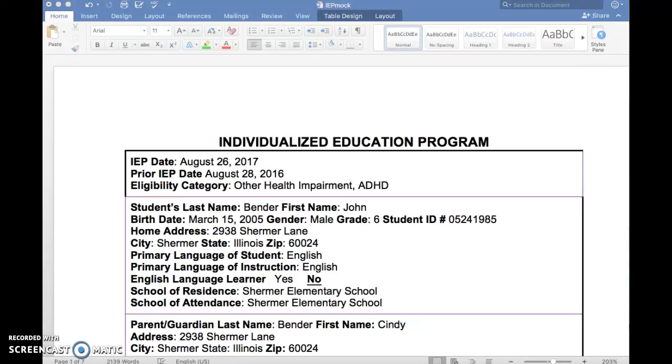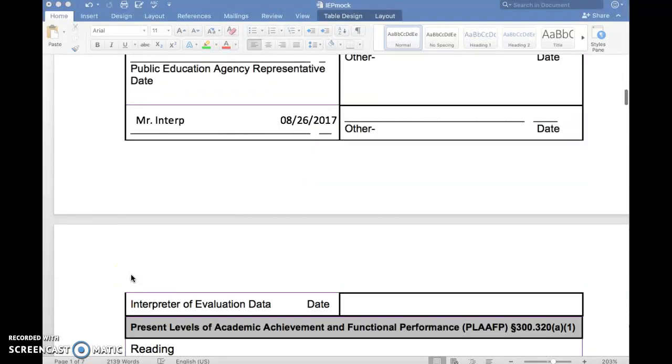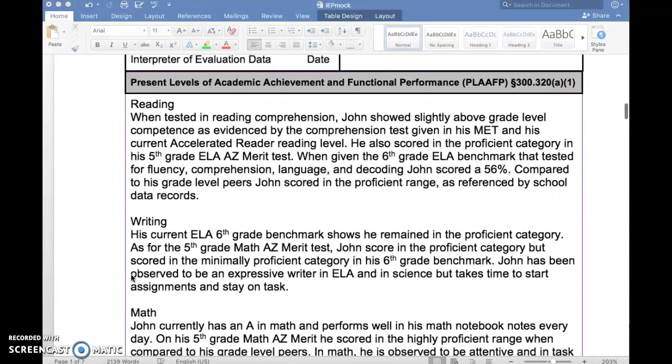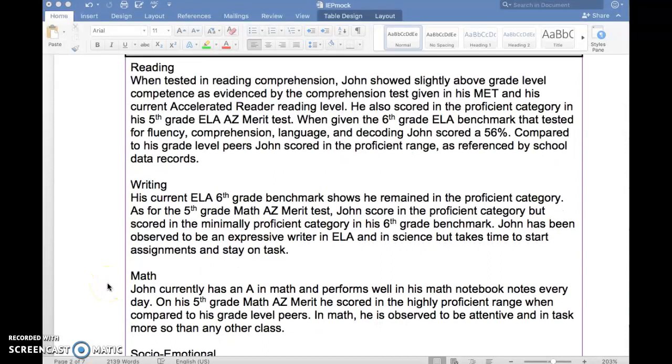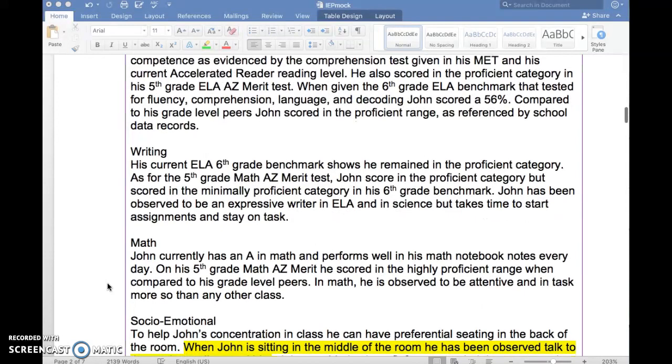I'm going to take you through my IEP and I'm going to talk to you about my student's needs, the goals I created, the services he gets, and the accommodations and modifications that we made in this IEP. So, the first thing would be student needs. And I didn't put any academic needs because my student is at grade level in reading, writing, and math. My student actually really enjoys math.